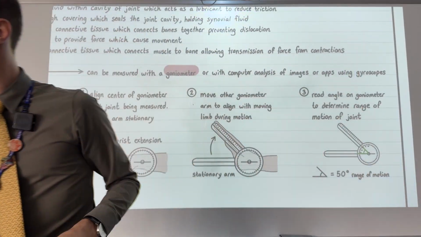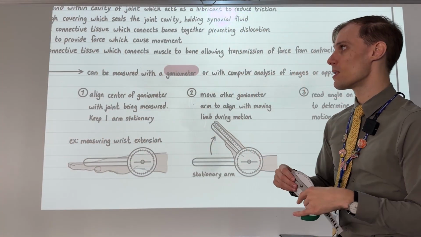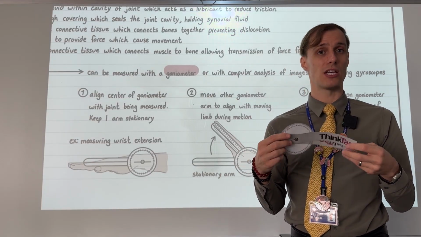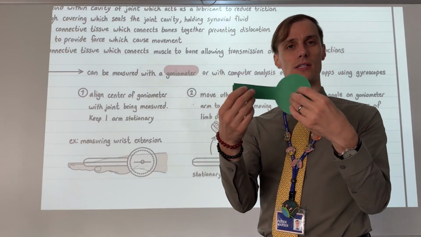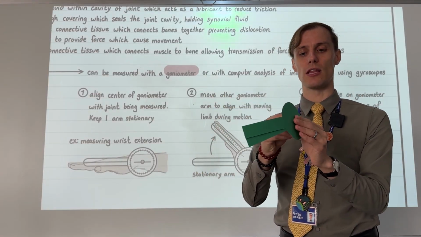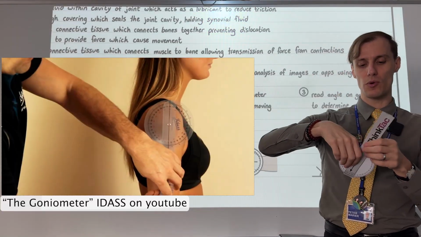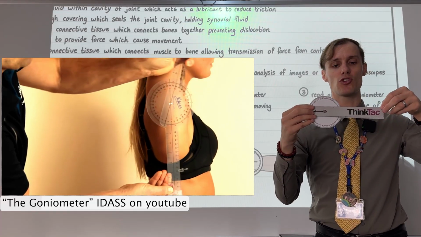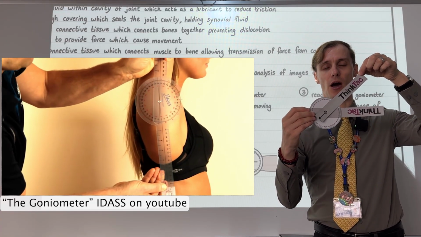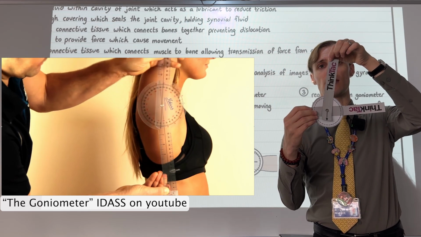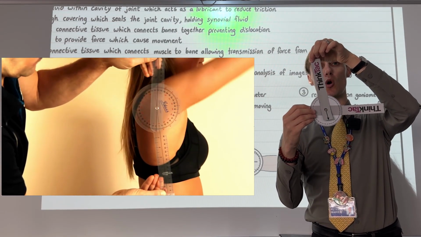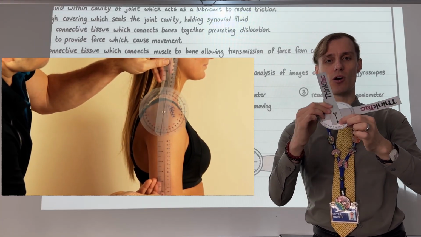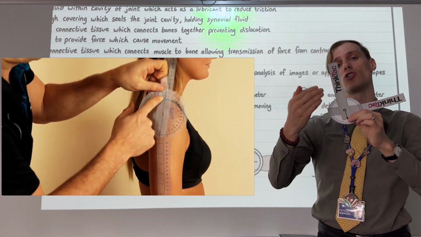And to do that, we're going to use something called a goniometer. A goniometer is actually quite simple. I created this from this website, just printing it off and gluing it on some hard stock. And then I just used a little pin here to link these together. So you would line this up over a joint, and then you would ask the patient to move their joint, and keeping this part, the bottom limb, steady, the upper limb is going to move with the person. As they do their normal range of motion, this gets removed, and then you can literally follow the arrow to see how many degrees of range of motion that would be.